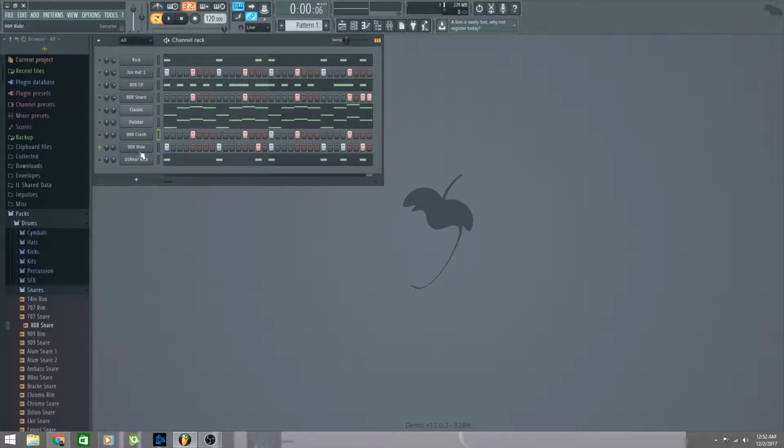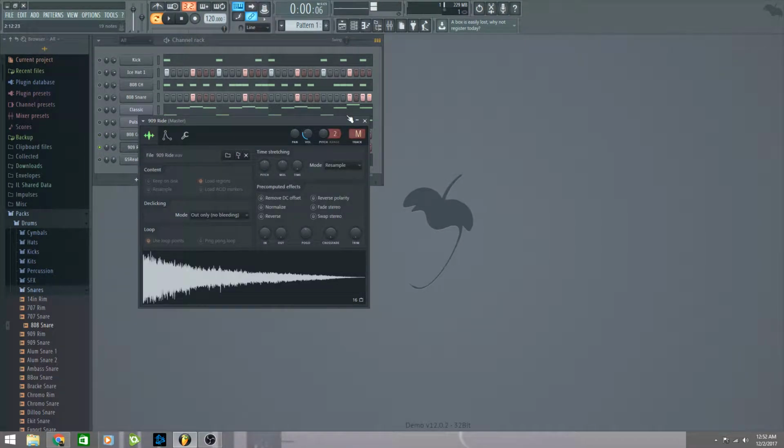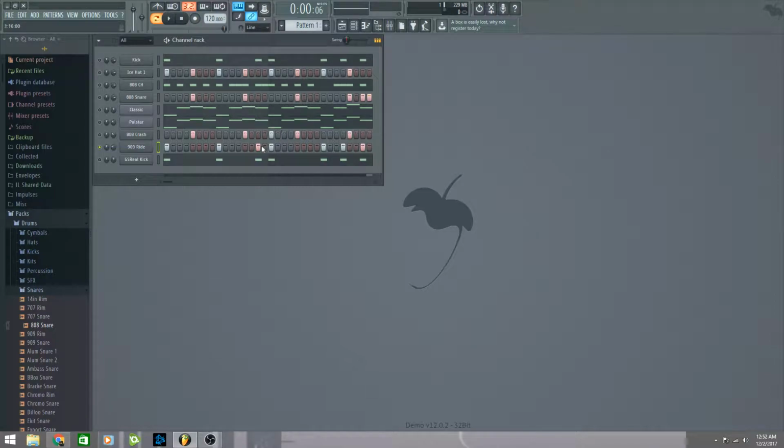Then with the ride, with rides, that carries your notes over, and with the kicks being so far from each other, I use the ride to carry each kick to the next. And it adds a little bit of, not really snap, but it adds a little bit of punch to your kicks also.